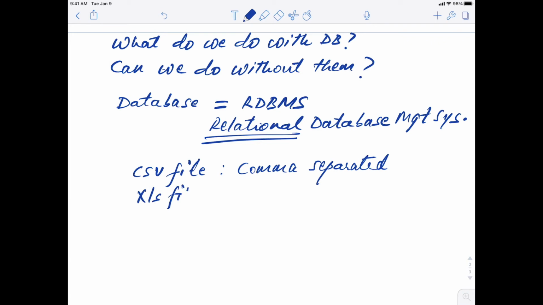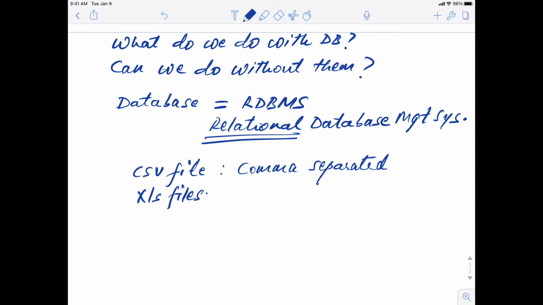XLS files. Now, all of these files contain information, and that information can be manipulated by external applications if you want, right? So, well, an Excel file is used by Microsoft Excel, but you can open Excel files in different other technologies as well to look at the data. CSV files are basically simple text files. Values are separated by commas, and they have a certain structure about them.